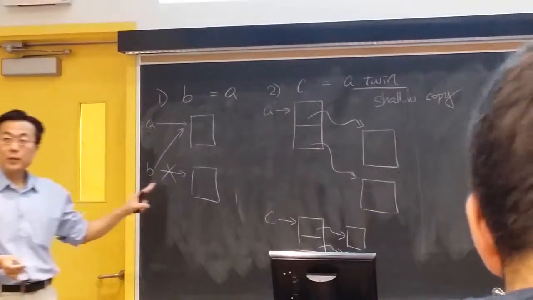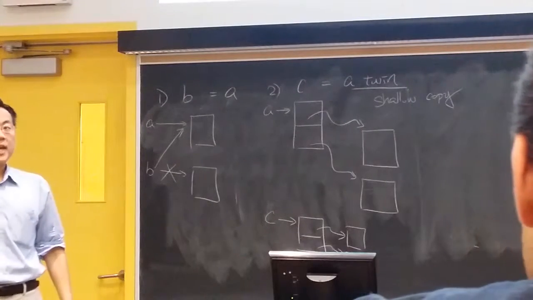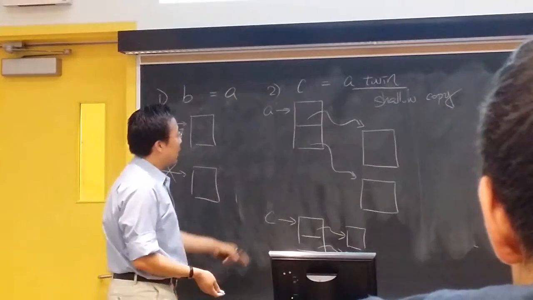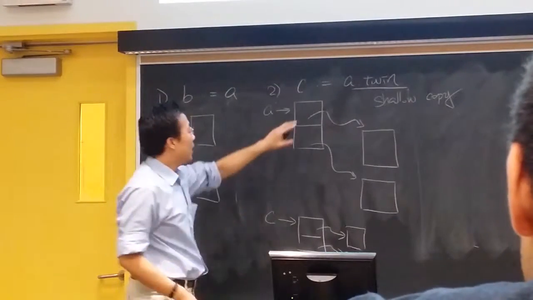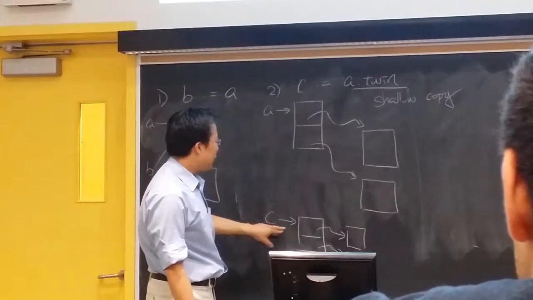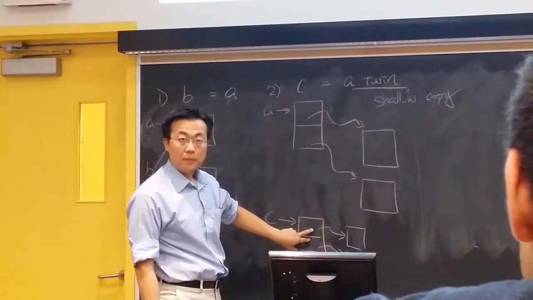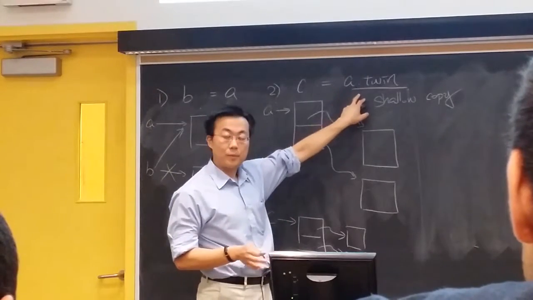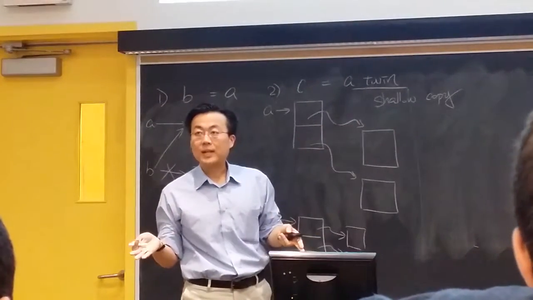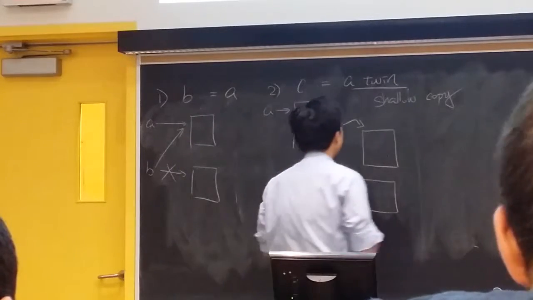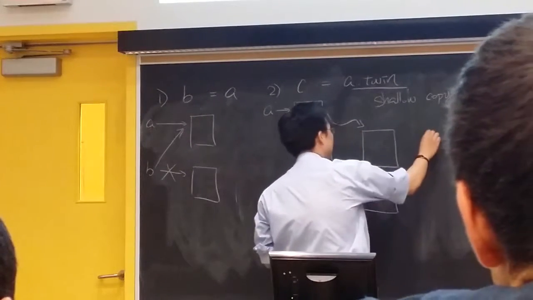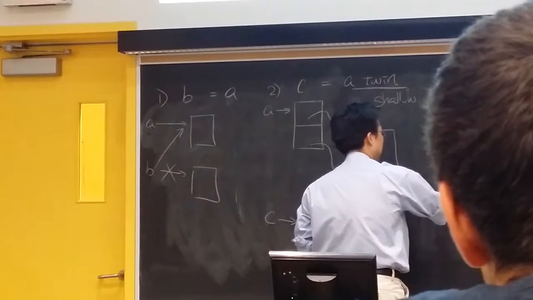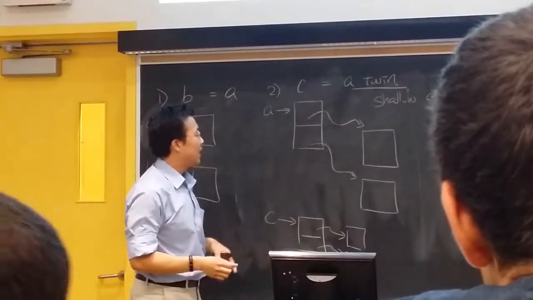Okay, so far so good. This is before we do the assignments. What does it mean after we do the assignment? Now C, instead of pointing to where it used to point, is going to point to a new object. And the object is now denoted by A.twin. Now how does A.twin look like? That's really the key, right? A.twin is basically to create another object here that looks exactly like A.